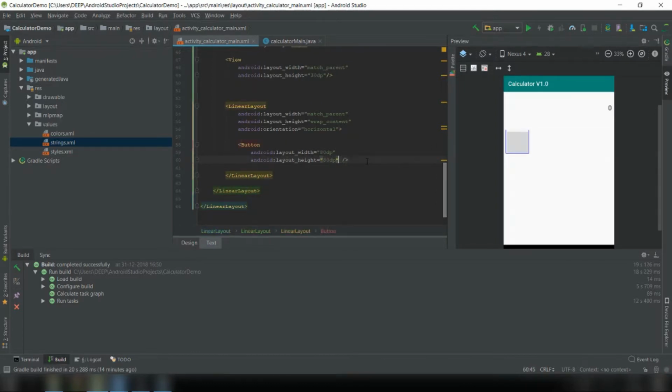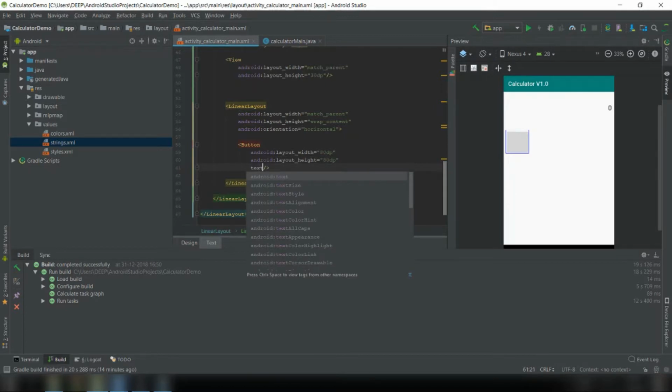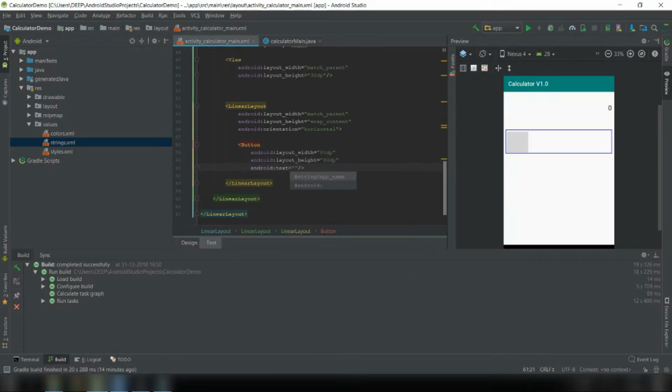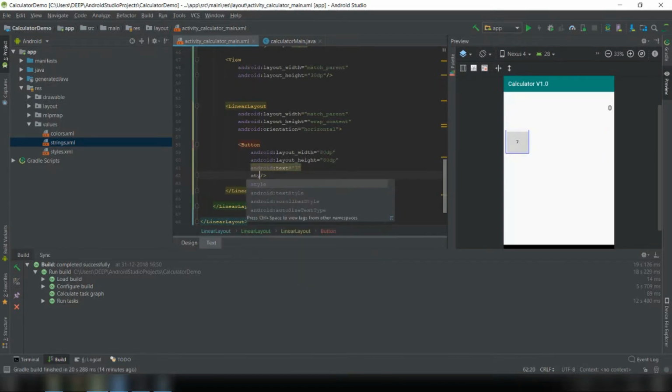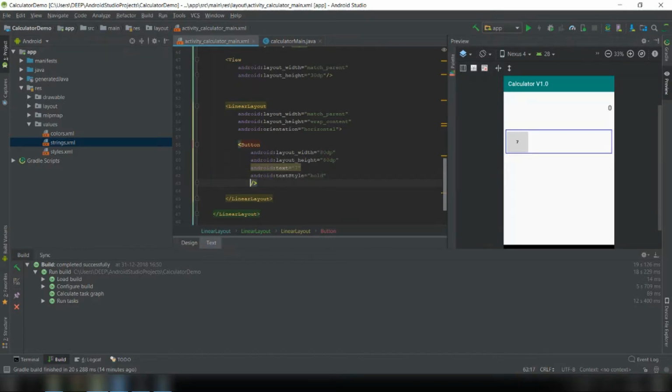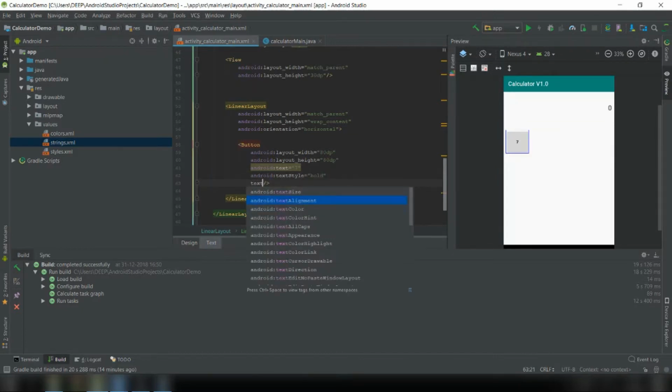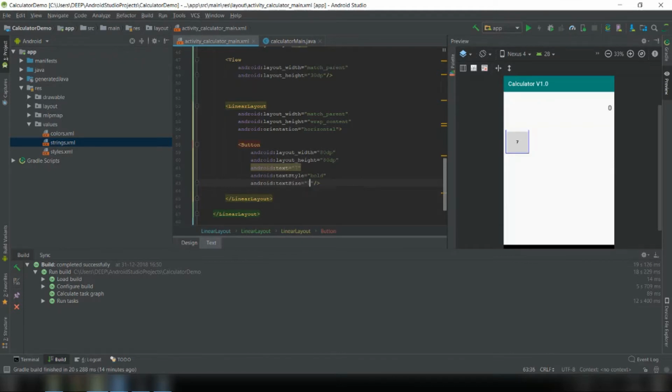So let's give a text 7. Style bold, text size of 24 sp, and that is fine.